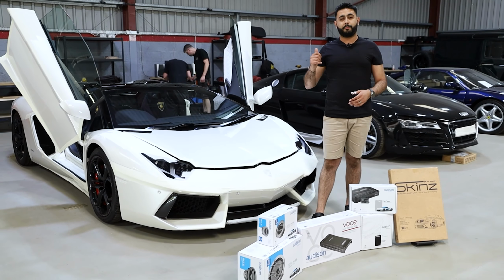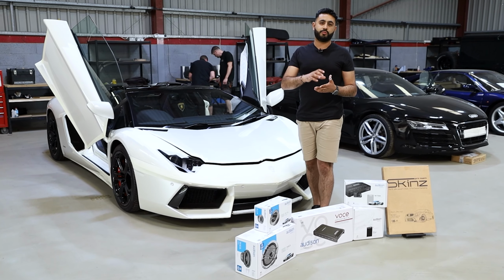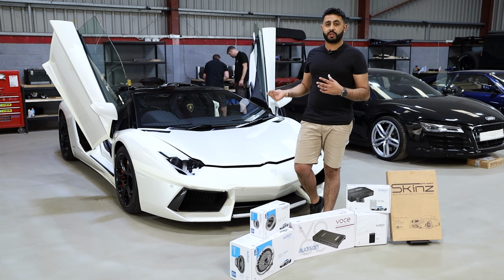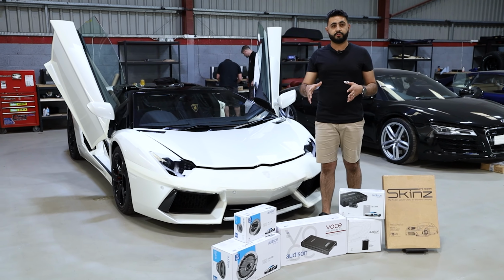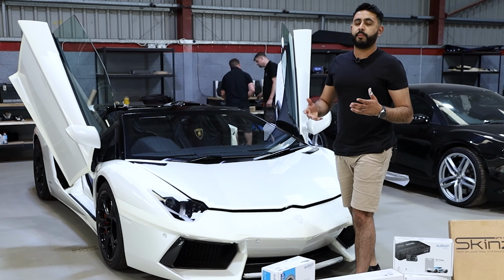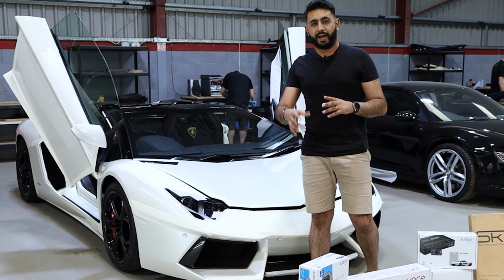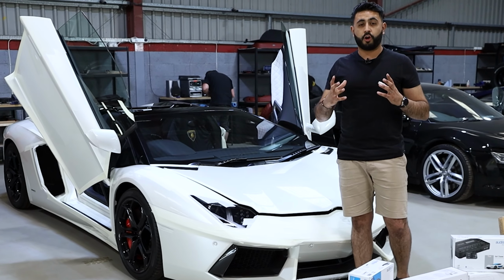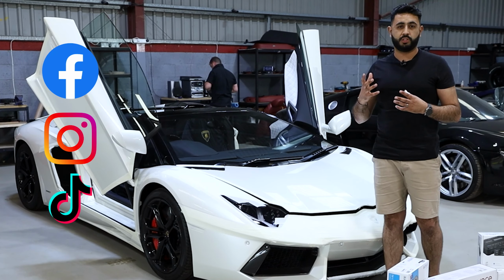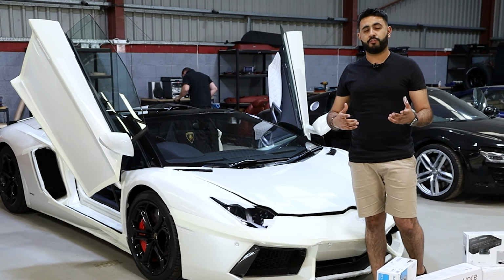We're also adding Apple CarPlay to the vehicle, so that's going to be fully integrated into the actual screen itself. This is a 2017 Lambo, so yes, we can do all that sort of stuff as well as the sound system. So we're going for a mix of a cosmetic change in terms of custom A-pillars, but also adding the Thesis Sax into the doors, giving a really nice overall massive improvement to the sound output volume-wise, but also adding functionality through Apple CarPlay.